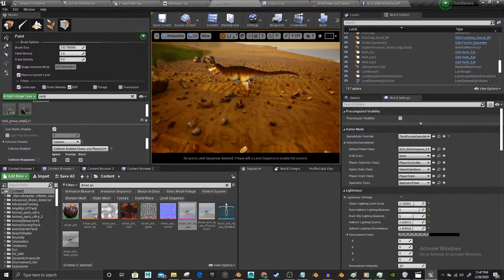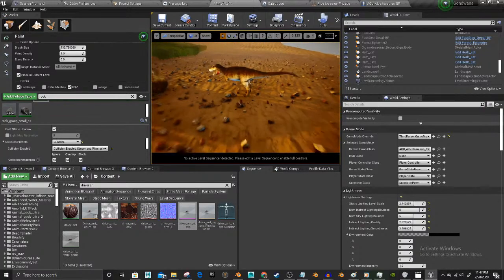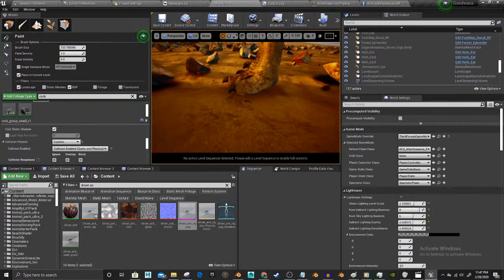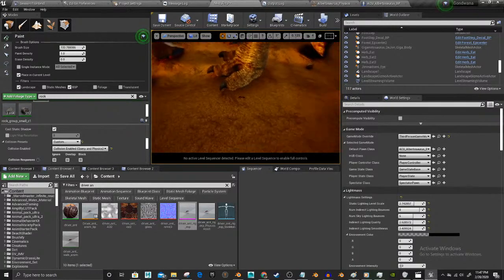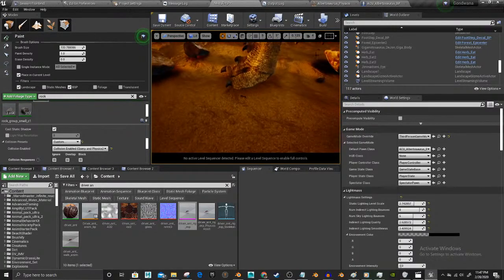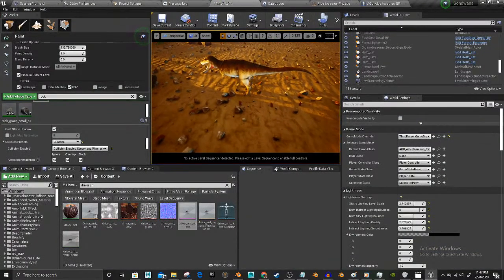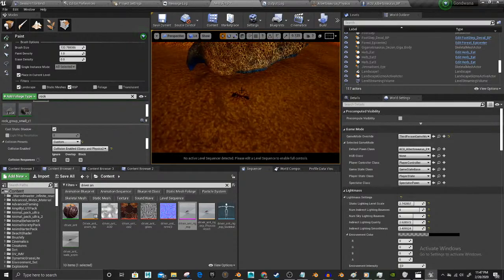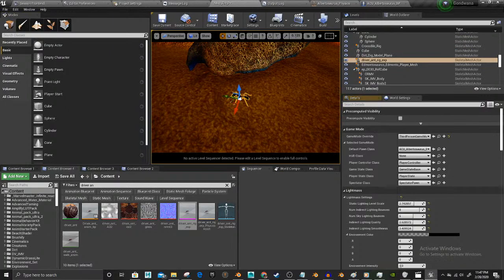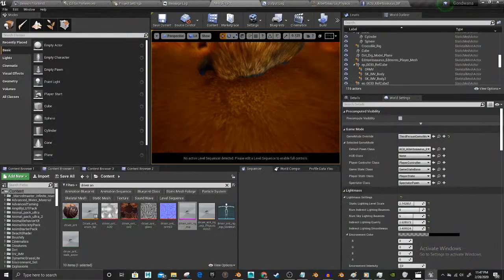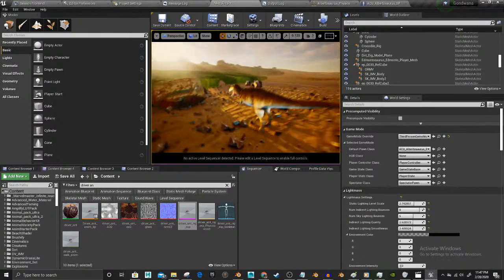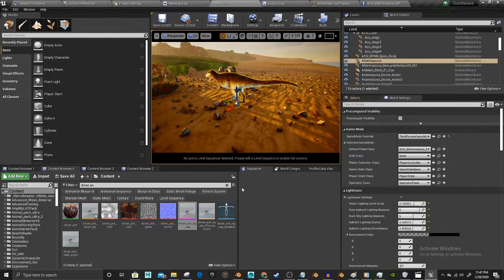In fact, it actually culls out if you zoom out this far. Come on, slow down. Yeah, it's pretty small. Big enough for like a D-Long to see and attack, maybe. Or Microraptor, really. Actually, let me leave him right there.